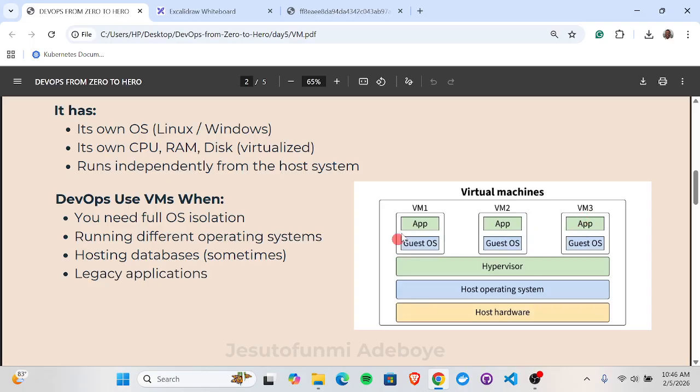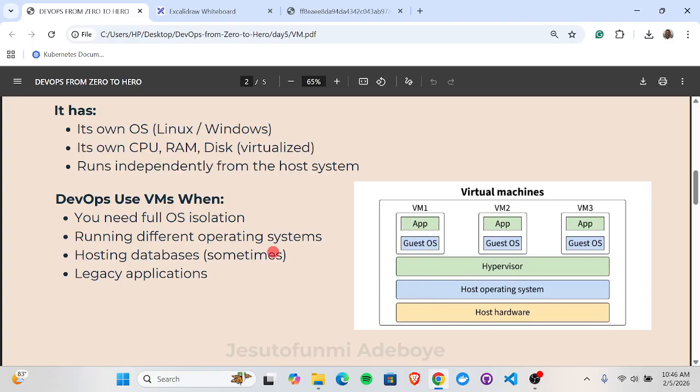Whatever you are doing here is different, and in the long run it will not affect the whole of your laptop. So if you decide to remove VM1, for example, it will not affect the whole of the laptop. Are you with me? It will not affect the hardware or the operating system.